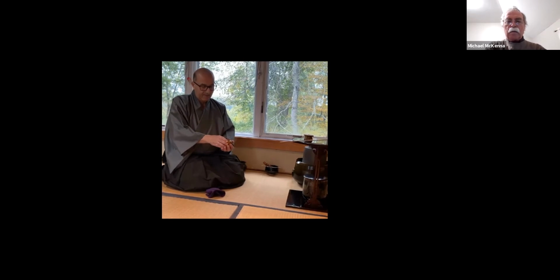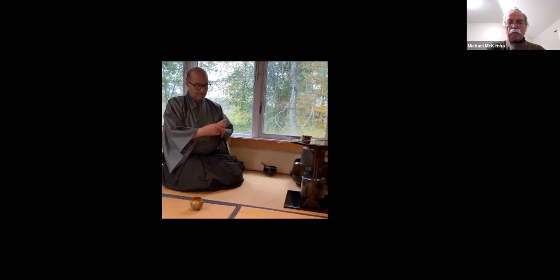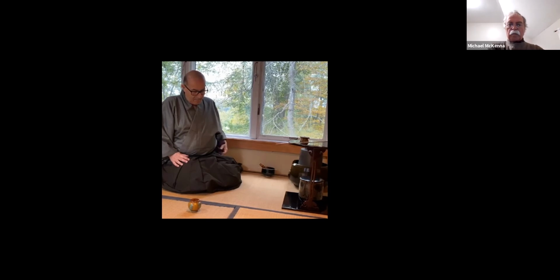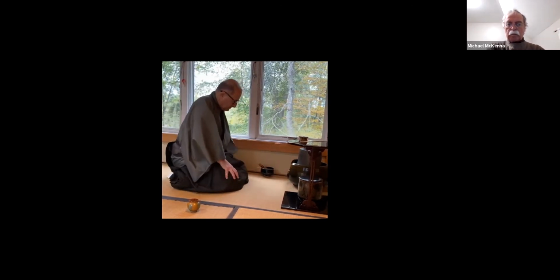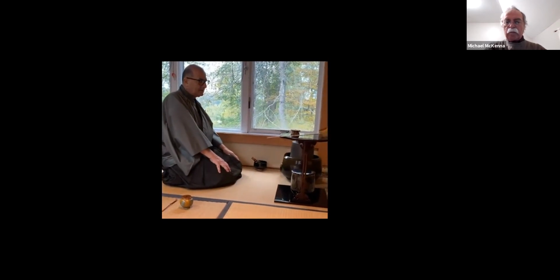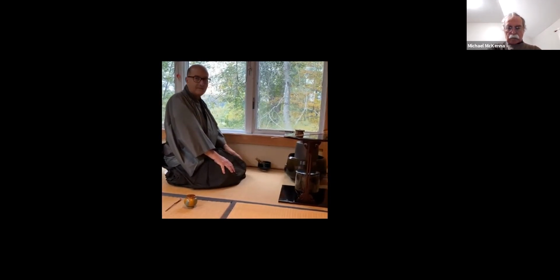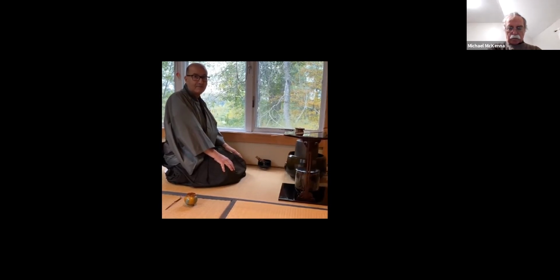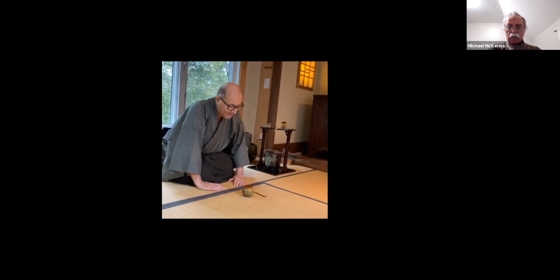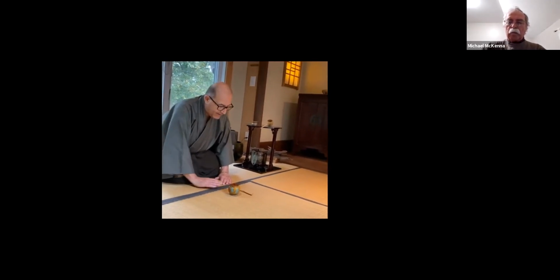And just as he put the tea bowl out, he puts the tea caddy out. And the tea scoop. At this point, the host has finished the tea ceremony itself and will clean up the remaining implements while the guest examines the implements. The guest has returned the implements to the host after the guest has examined them, and the guest asks the host about them.